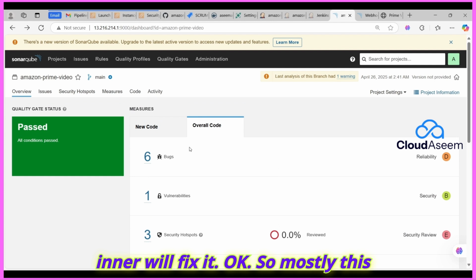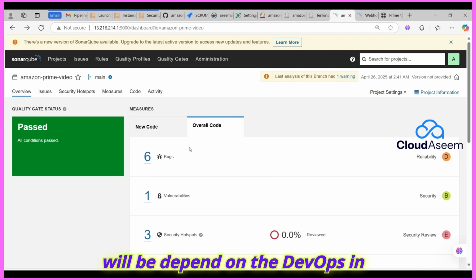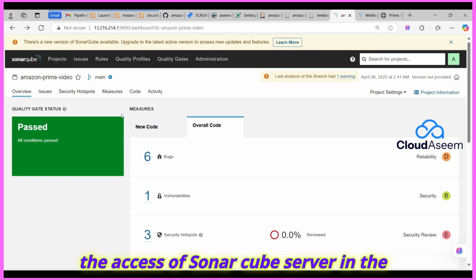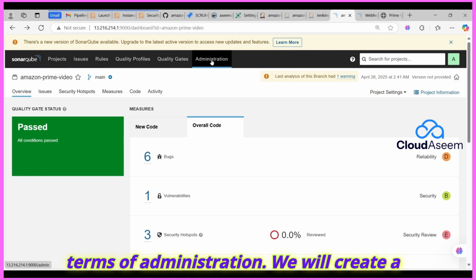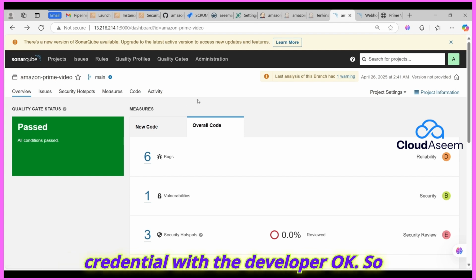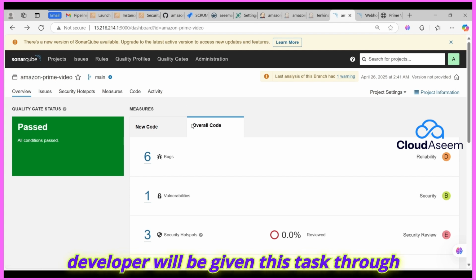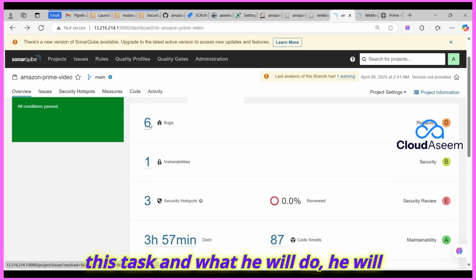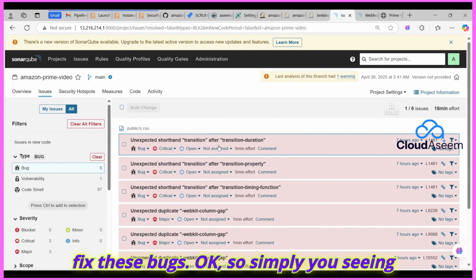So mostly this will depend on the DevOps and the developer. The developer will have access to the SonarQube server. In terms of administration, we will create a user in SonarQube and share that credential with the developer. The developer will be given this task through Jira project management. He will take this task and fix these bugs.